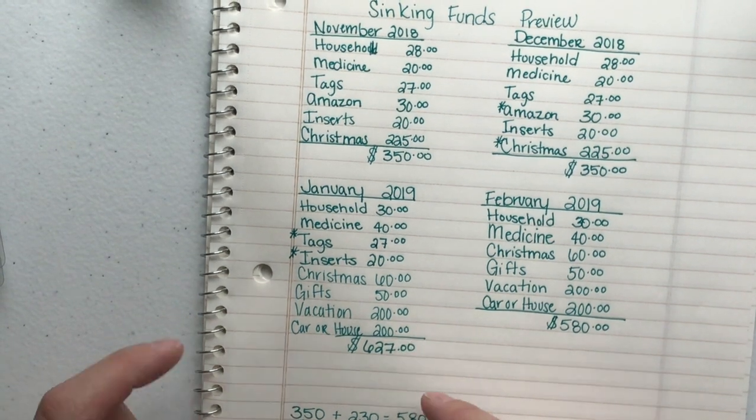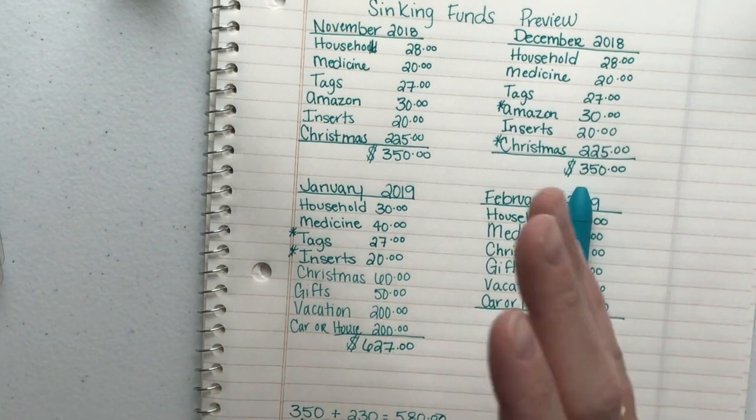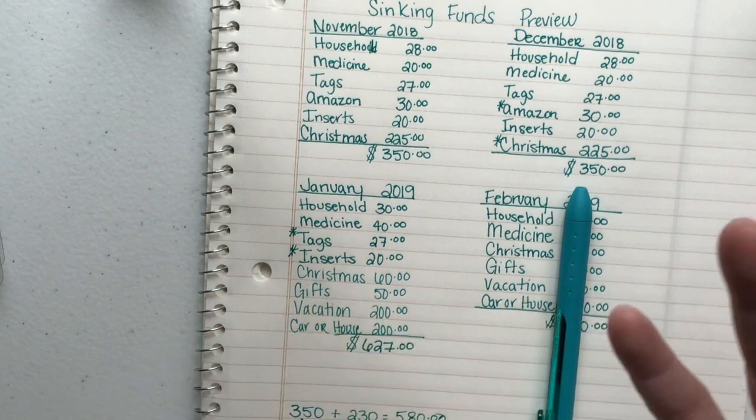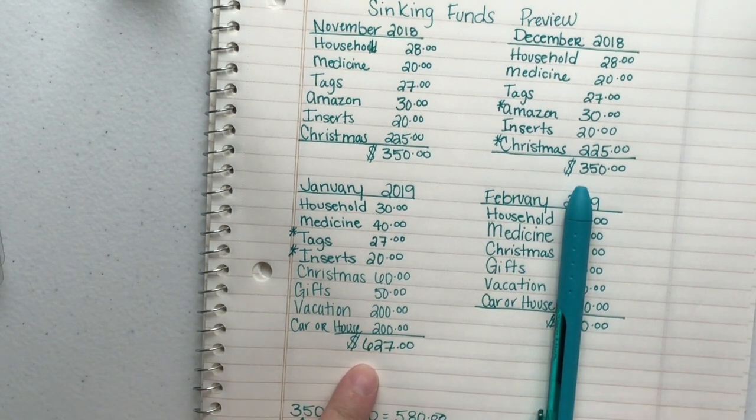But I feel like my car and my house are not going to have issues at the same time. And I'd rather just keep putting money in this extra emergency fund for the car and the house together, just because I don't want to be like, oh, well, I have to borrow from the house one, or I have to borrow from the car one because this happened or something. So I think car and house will be a good category. It's just kind of a maintenance category or something. So I'm going to put $200 in there.